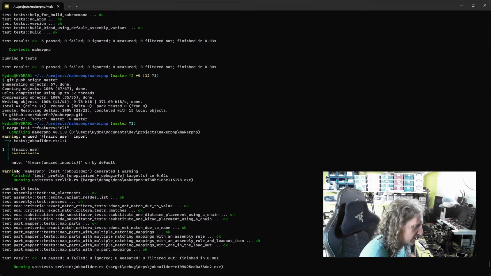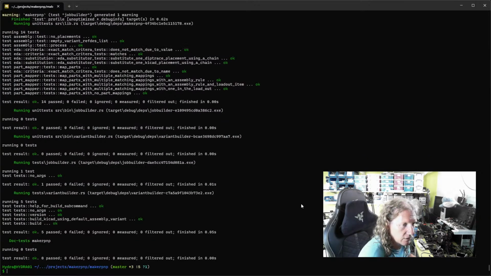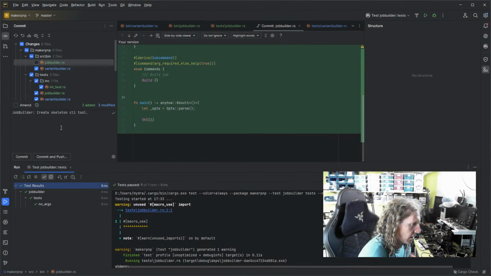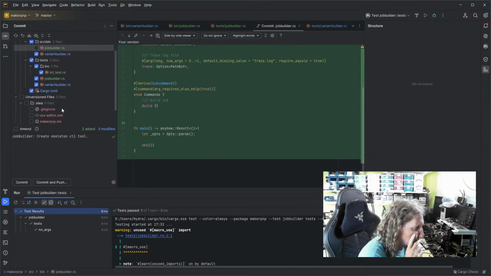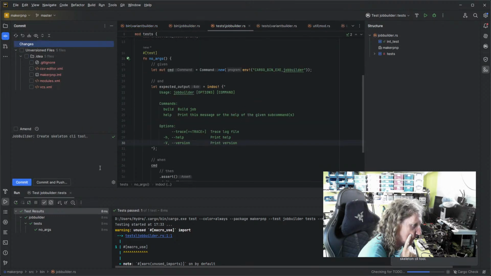And yeah, we still have to deal with this stuff at the moment, but not as part of this. Okay, this is great. I think we're there. Create a skeleton CLI tool. All right. Any unversioned files? No. Okay, we're done.